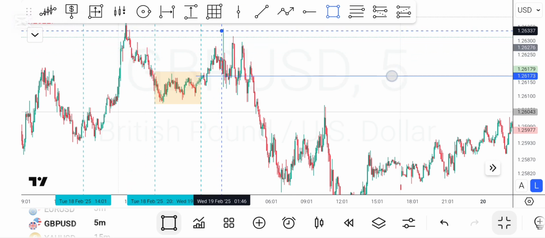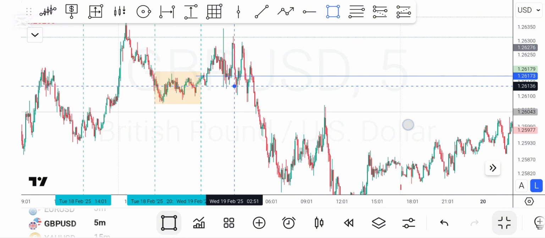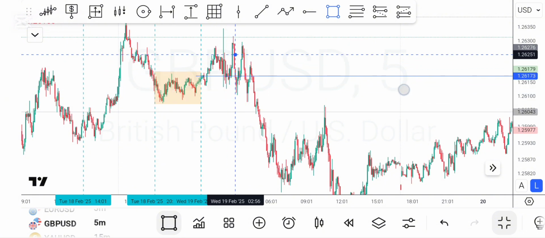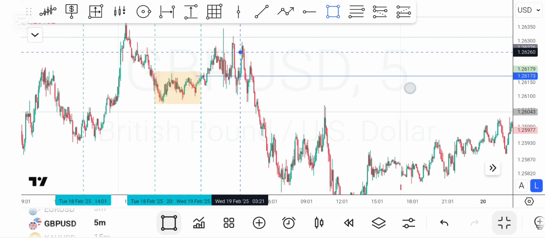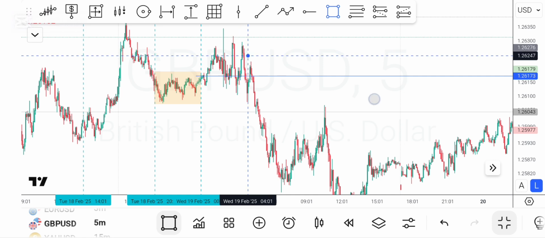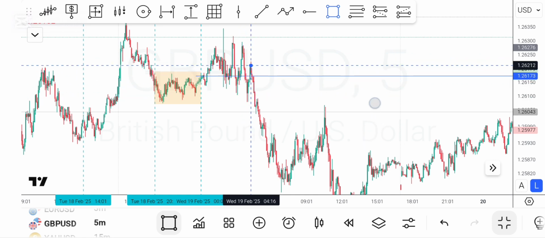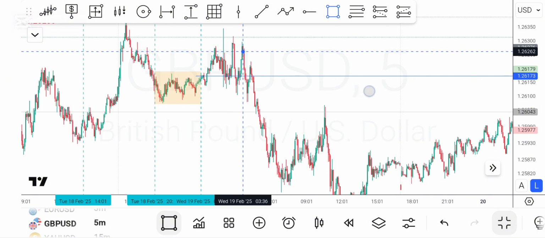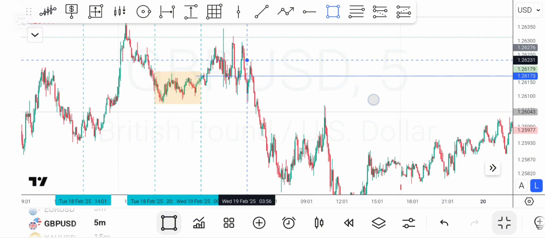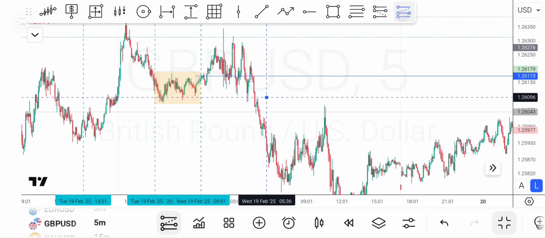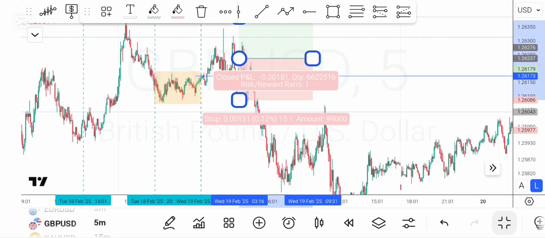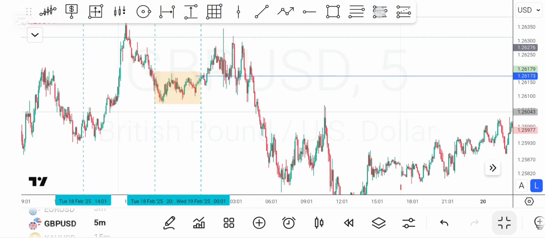And then what happened? We saw a market structure shift which actually occurred here, and then price shifted back into this balanced price range, and you could take your sell here, or you could still take your sell even right here. There were multiple entry opportunities here. You could take your sell here, and if you did that correctly, you will have had your one standard deviation in less than no time.